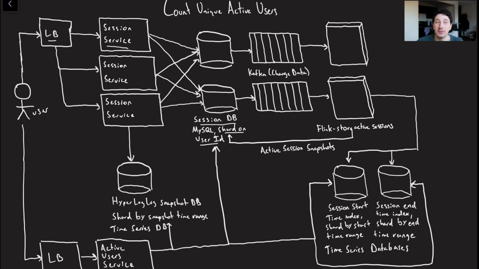Is it possible that a user could create 1,000 sessions in like a minute and we could overload MySQL? Maybe, but if they are, they're probably malicious, and I wouldn't mind if their query was slow anyway. This is what we have things like rate limiters for. We should just stop them from creating that many sessions that fast. So yeah, I do think it's fine to have one user ID per shard ultimately, or not one user ID per shard, but basically every single user belongs to just one shard.